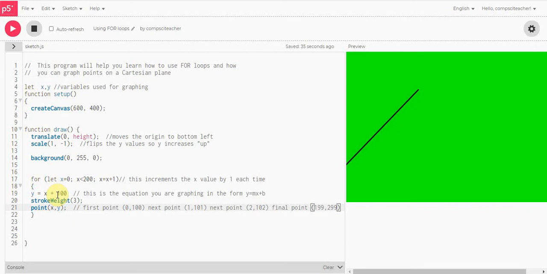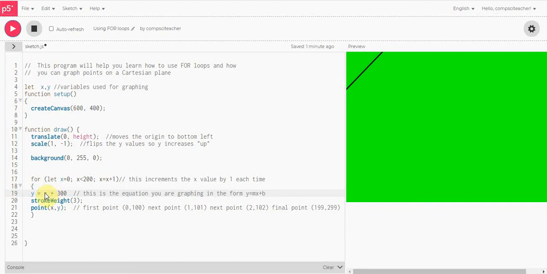So let's take a look at another example. If I change this slightly, what if I changed the y-intercept where it crosses the y-axis? What if I say the y-intercept is going to be 200? Well, what's that going to look like here when I graph this? Well, notice it's gone up. This is where it's crossing the y-axis, which is positive 200. I could change this here, and I could say change it so it's going to cross the y-axis at 300. And there you're going to see it's up there.